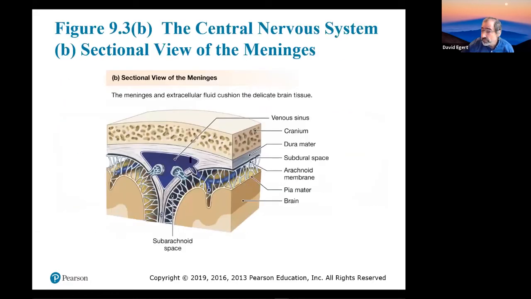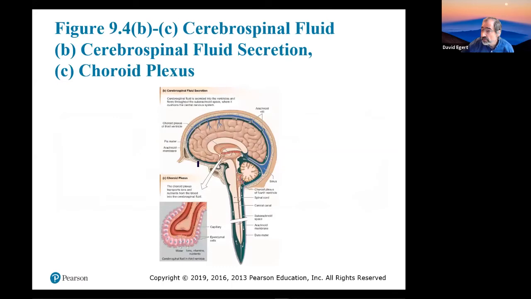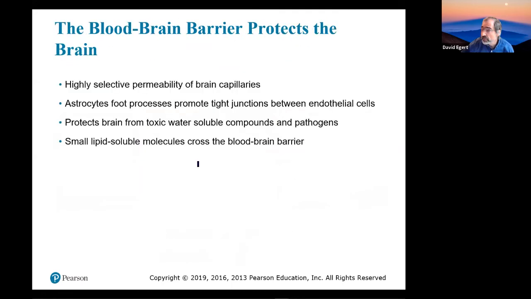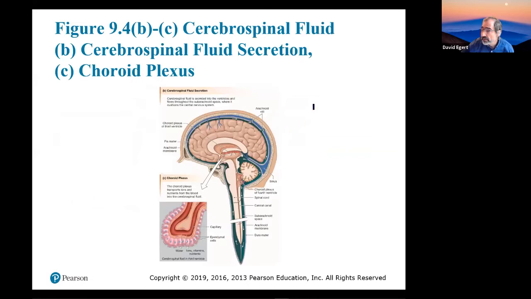All right, so what we're going to do now is look at the brain. We're going to look at the different membranes that surround the brain and spinal cord and anchor and protect it, and talk also about the whole idea of the flow of cerebrospinal fluid. So I'm going to go back to a normal way of presenting.